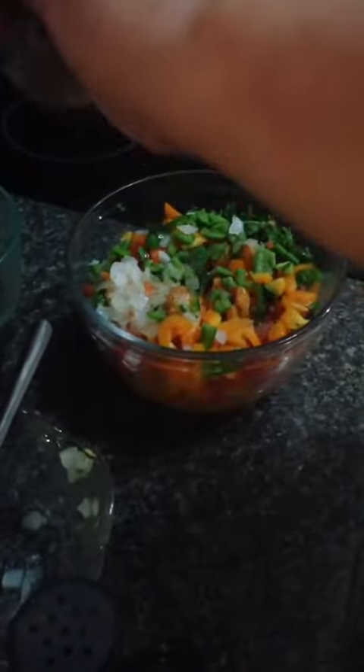You mix it all together. Put on some additional pepper — a good shake or so on it. A little more salt so everything bleeds a little bit and draws out some more juice. And a slight bit of cumin. You want this thing to have a natural, earthy, natural summertime feel to it. And I give you rabo de gallo. Thank you.